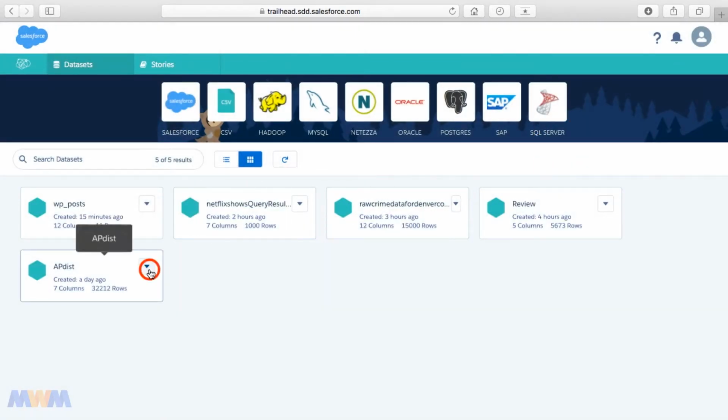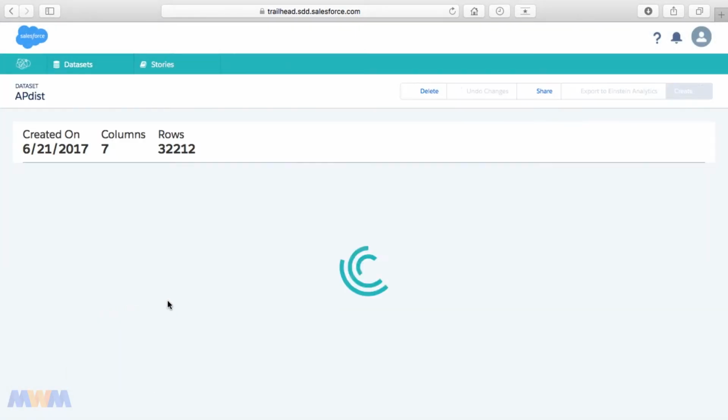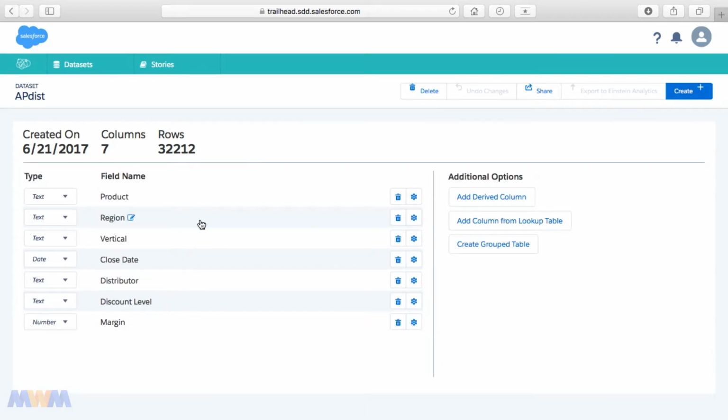And so going back to edit now, if we want to edit the dataset further, then you can get into the actual columns. These are the field names of the 7 columns, and then this one has 32,212 rows. And then here's where you associate or assign the different data types to these different fields, such as margin being a number. And we looked at that previously just a little bit, but then as well, these icons here to delete one of these fields from a data set, you click the trash can icon. I'm not going to do that for this one. And then to further adjust these, you can click the gear icon.